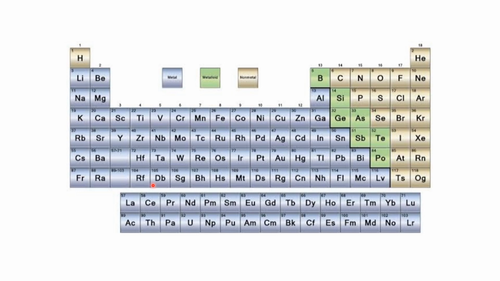So in this periodic table you can see that all the elements on the left side are metals, while on the right side we have non-metals. And these are the metalloids. The rest we have are transition metals, and this is the outer transition series and this is the inner transition series. So these are non-metals. Green shows the metalloids, while all the elements in blue are metals. So this was all about the features and characteristics of the periodic table. I hope you have understood it well, and thank you so much.